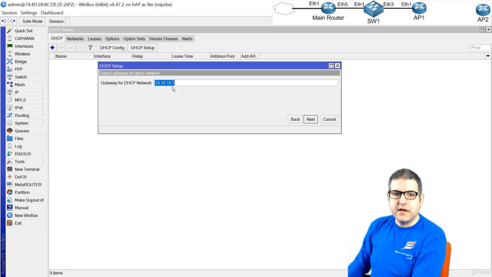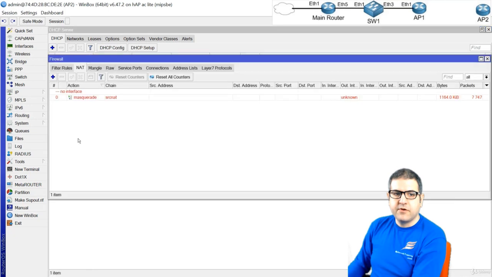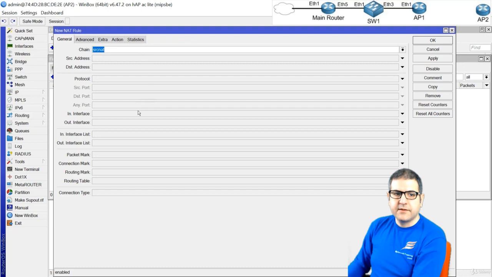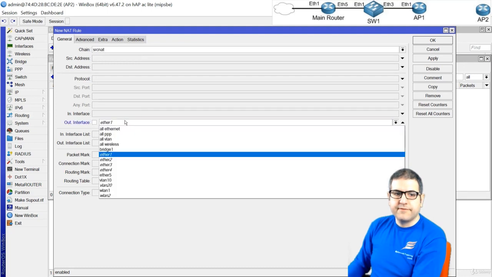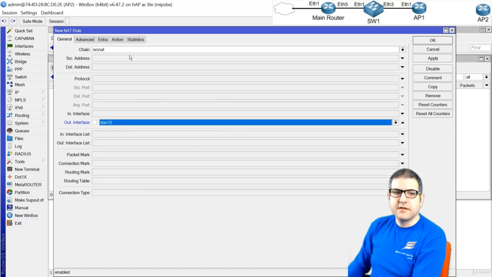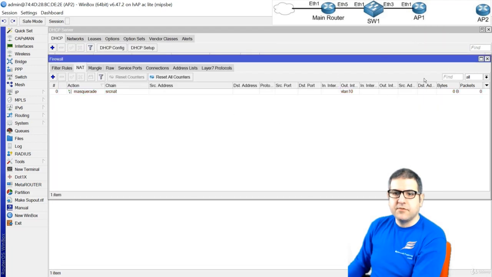This is the router IP, correct. It gives IPs from 10.10.10.2 until 254. That's fine. This is the DNS, and that's fine. Now the last thing that we want to do is to make the NAT. So IP, firewall, and we make NAT here. Anything which is source NAT going out of VLAN 10, that is our out interface, then is masquerade. And that's it. So now, believe it or not, my computer should be able to go to the internet.